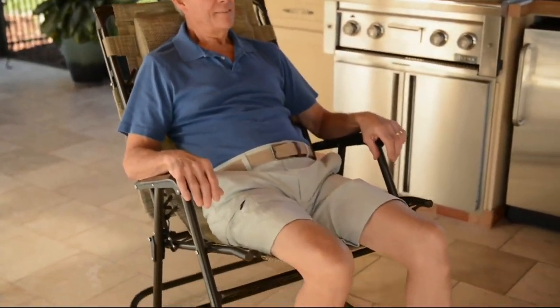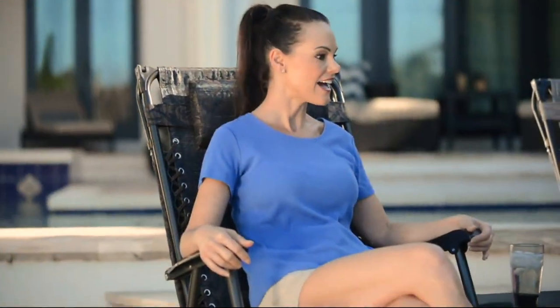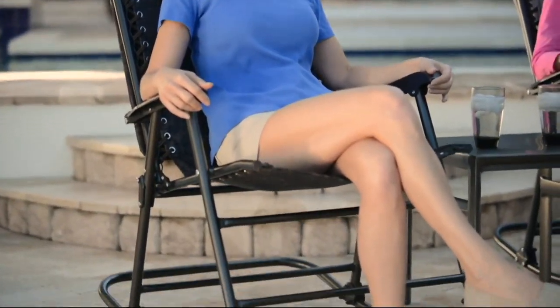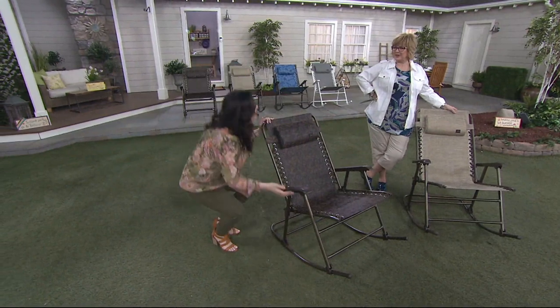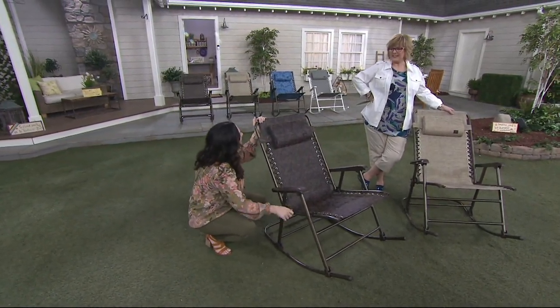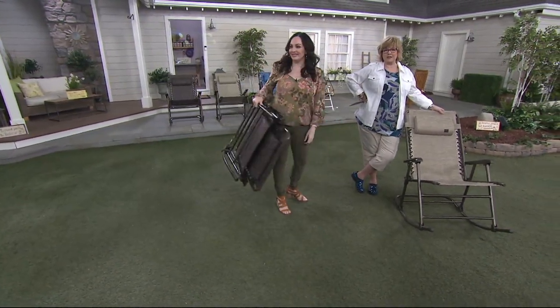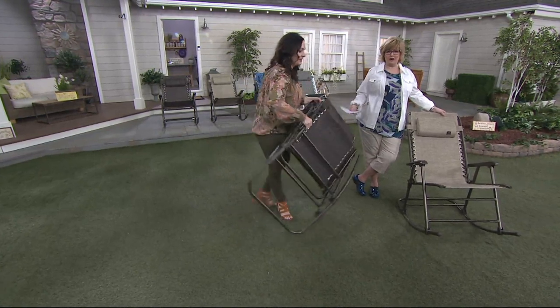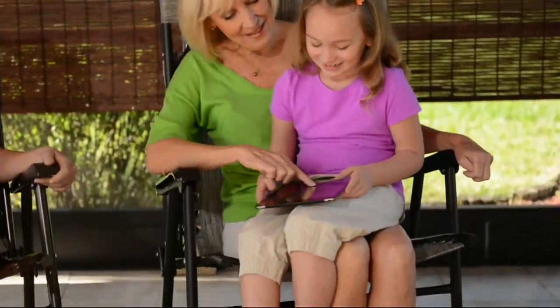Having a baby, it wasn't really practical to get a glider upstairs and downstairs. But these rockers fold up, so I keep it in the garage or on the patio and just bring it in to rock Luca in it. You can definitely use them in the house. They're also sturdy and stable enough to rock on the lawn, in the grass, in the sand — not just for pavement and patios.